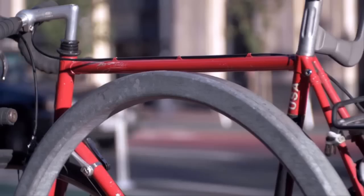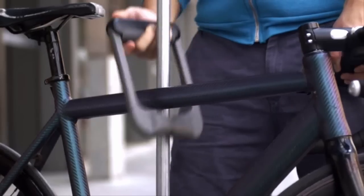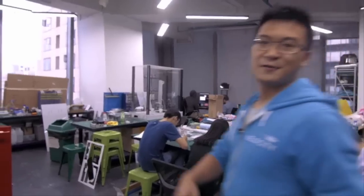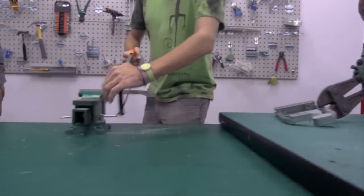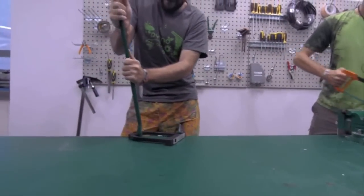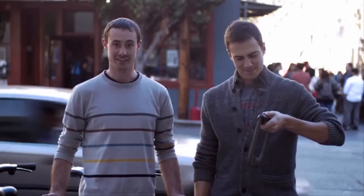The Grasp Lock uses a biometric fingerprint reader, kind of like your phone. Grasping it unlocks it, and with a simple push the Grasp Lock lies over your bike frame and rack — let go and it locks. No more stretching to unlock your bike. With its hinged arms, all you have to do is push or pull. It's also secure: its hard metal body can resist virtually any attack, its hinges are protected by steel joints, and all electronics are shielded within the base. The Grasp Lock can hold multiple fingerprints, and you can easily add or remove people using the app — just click add, place your finger on the sensor, and you're added.